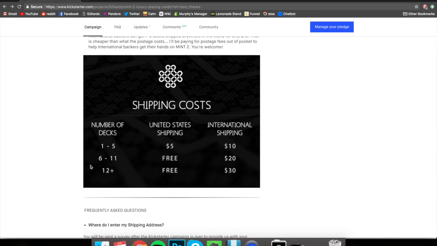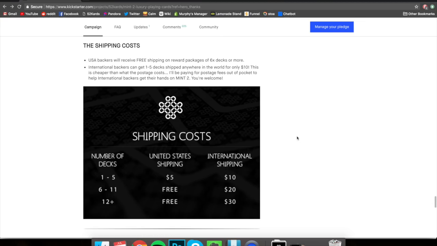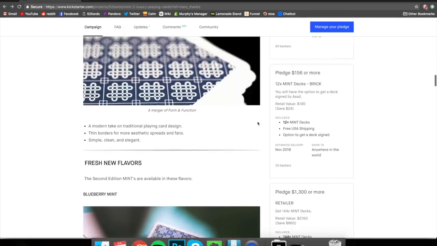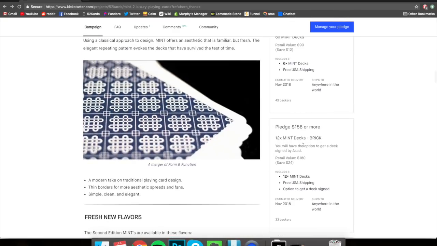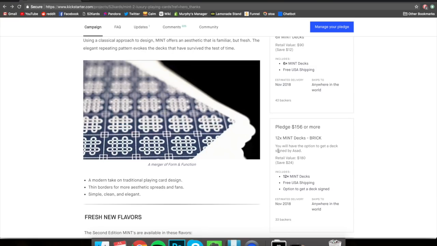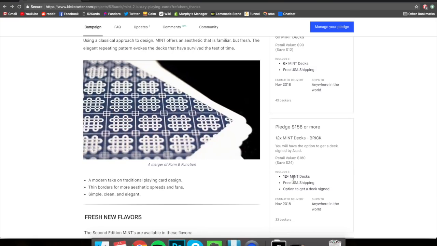But if you're pledging for 6 decks, then you can get free shipping, and then you can also just adjust accordingly for the international shipping as well. So let's run through another example. Let's say I want to get a brick. Okay, if I want to get a brick, that's $156. It's 12 decks. So within the US, that's going to be free shipping.